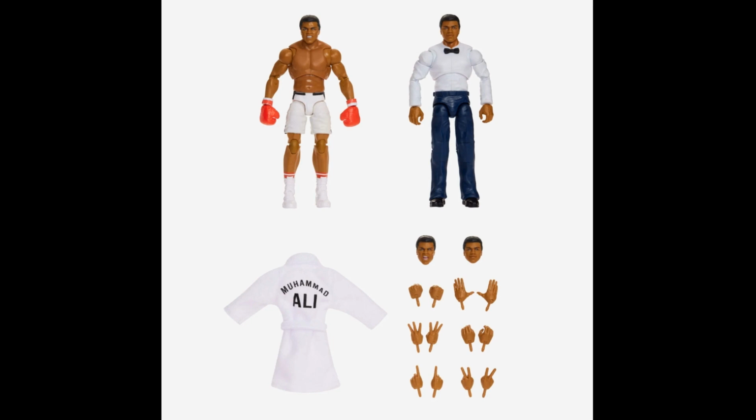But I'm very interested in this 2-pack here, and I'm gonna try to get it on Friday. It's going up, I believe, for pre-order on Mattel Creations on the 21st.